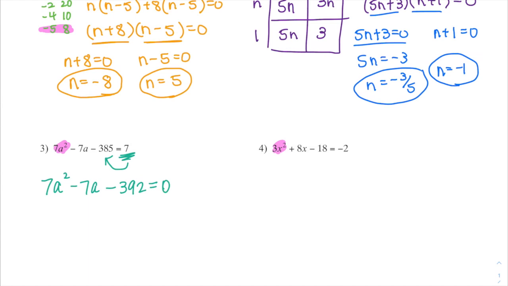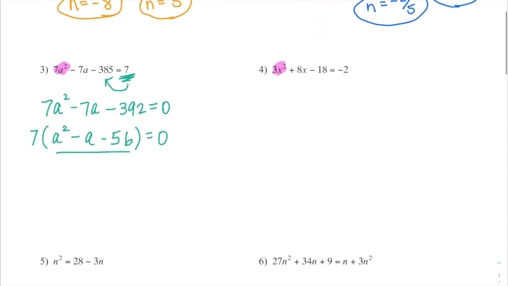Alright, 392 is quite a large number. So we have 7, 7, and 392. So my mind tells me to check and see if 392 is divisible by 7, and it is. So what we'll do is we'll take out the GCF of 7 from all three terms. That is 56. So you could have factored without taking out the GCF, but at that point you would deal with very large numbers. So I always try to see if I can factor out a value to make my number smaller and easier to work with. Alright, so now we need to factor what's in the parentheses.